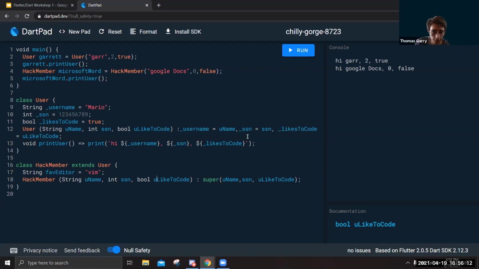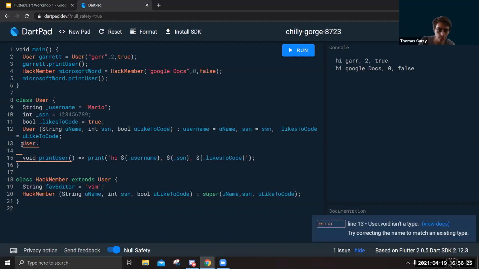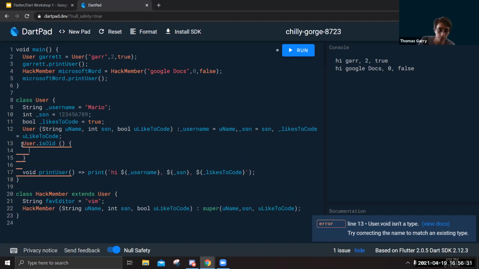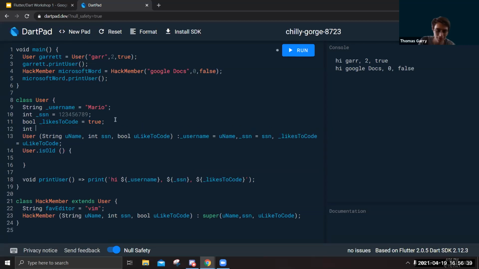So that's basically how you can use super. Now let's say that you wanted a different constructor, right? Let's say this user is very old, and it only takes in, or wait, so we had it equal to 0.